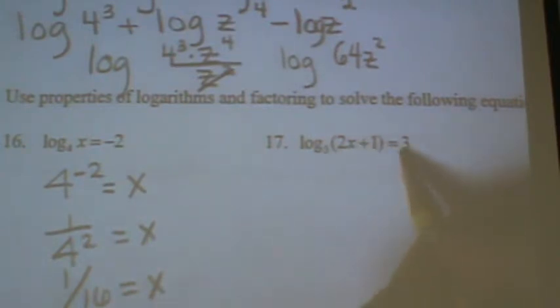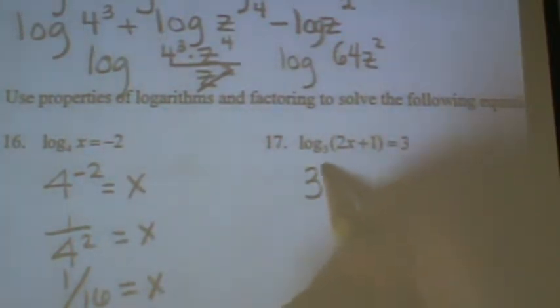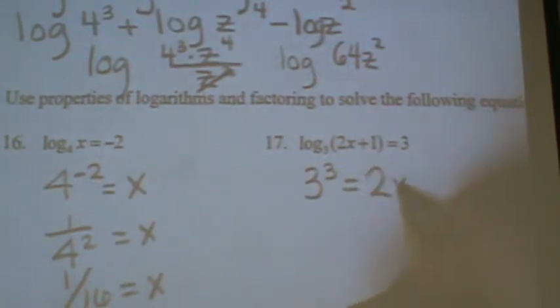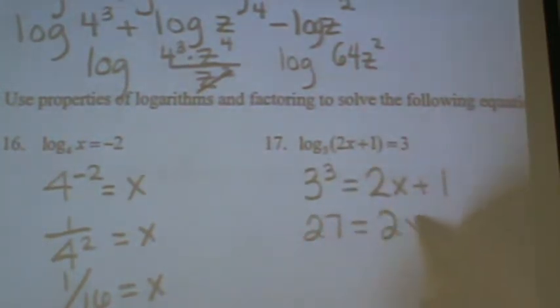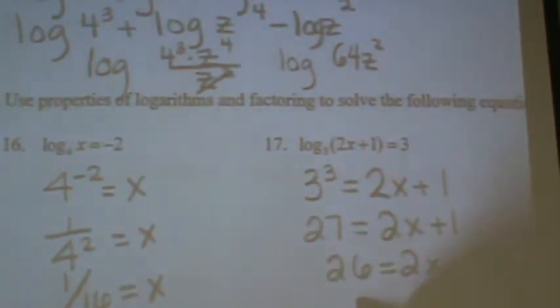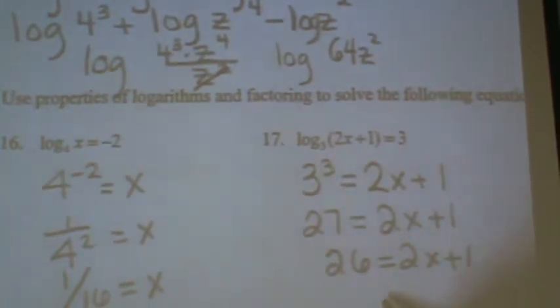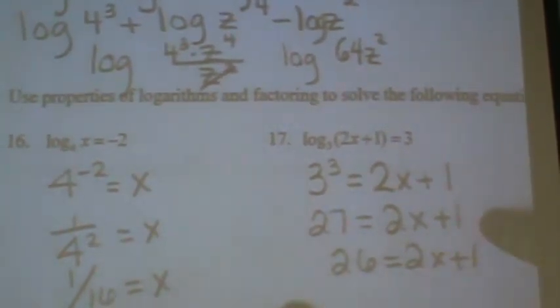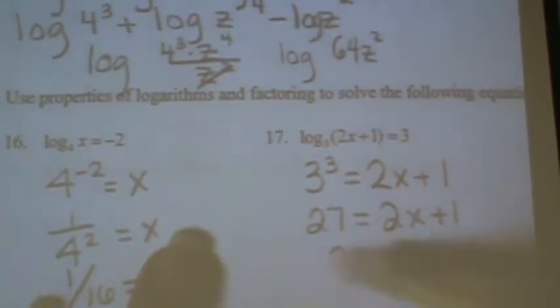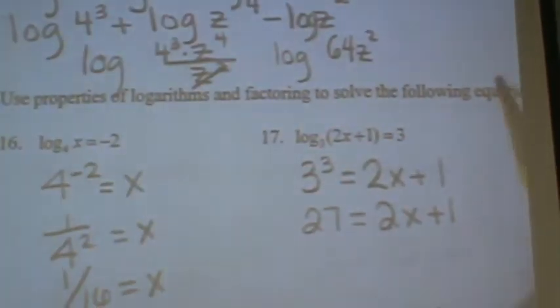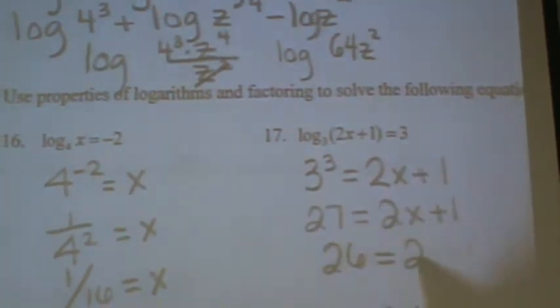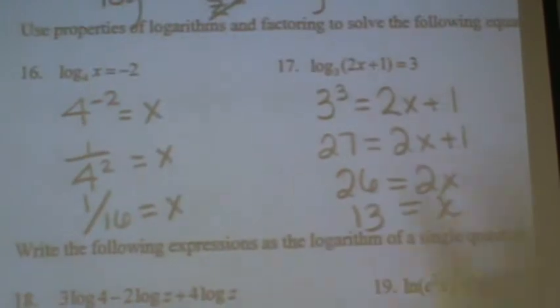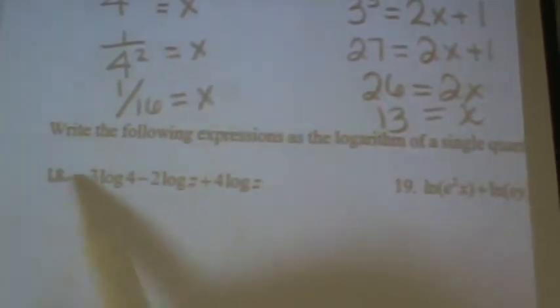5 to the 5th equals 2x plus 1. Oh, there's a 3 at the bottom. Okay, so now, what is 3 to the 3rd? 27. 27 equals 2x plus 1, subtract 1, divided by 2, x equals 13. Oh, wait, 27, you don't need the plus 1 at the bottom, or just erase the whole thing. Just 2x. Okay, good.